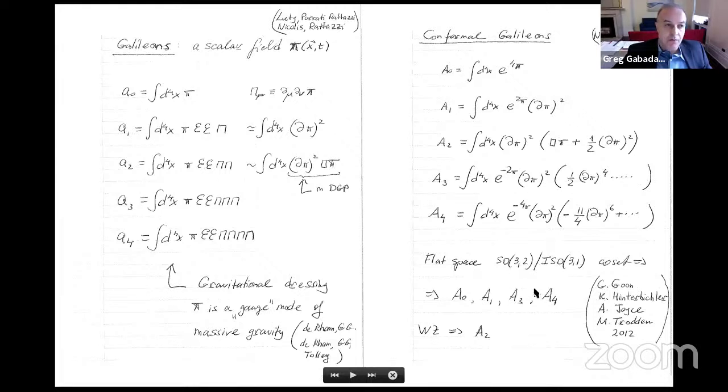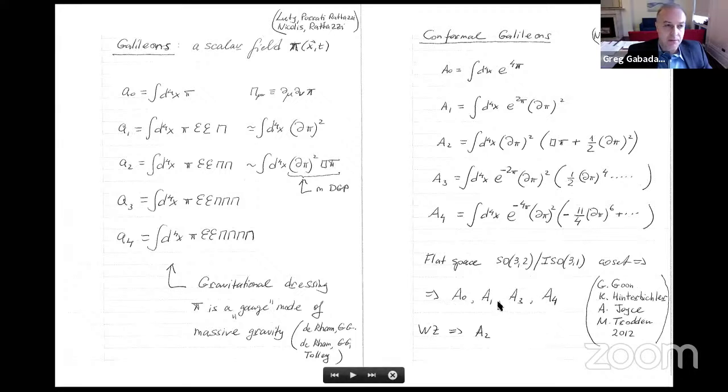because of the coset. So you can follow the standard construction of Callan et al. of 1969, I think, or 68, generalized to non-compact symmetry, space-time symmetries by Ogievetsky and Volkov and others, and follow that procedure as was done in this very nice paper by the authors listed here, and construct these terms. So you will find that indeed you can build A0, A1, A3, and A4 as just terms of the coset, as if you were doing, for instance, the chiral perturbation theory for QCD, for pions. This is a very similar construction. It's just the group theory is different, but philosophically it's very similar.